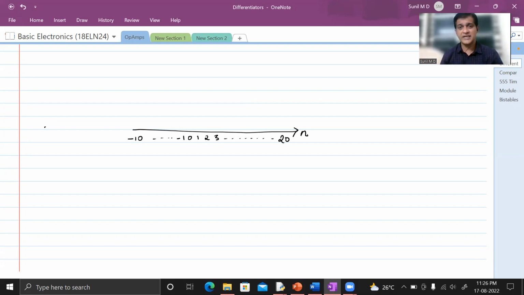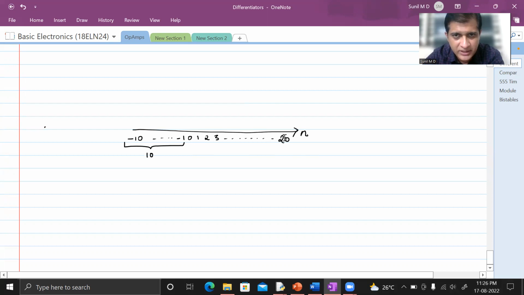And how many points do you have in this x-axis? From -10 to -1, we have 10 points, right? So it's not 20, sorry, since we have 0 here, this actually is 19. Starting from 0, we are going to have 20 points.